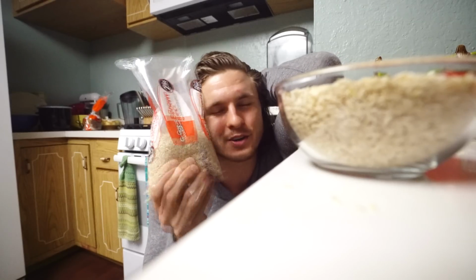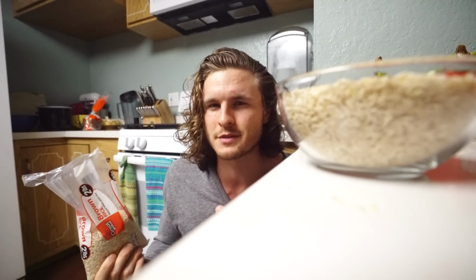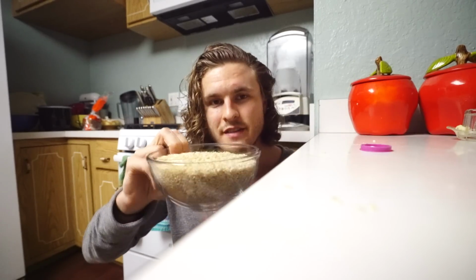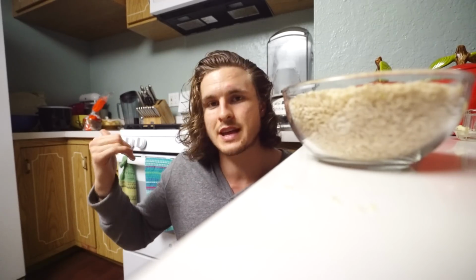All right, so helpful tip number 1, you've got to start cooking your own rice. It's the cheapest source of food, I'd say next to potatoes, which I wasn't able to find at Walmart for some reason. And the secret to not hating making rice is do large batches of it. I've got 3 cups right here that I'm going to make all at once. And then put it in like a Tupperware or a giant bag in your fridge, and then you can just have it anytime you want.